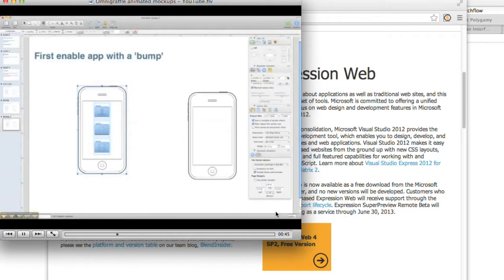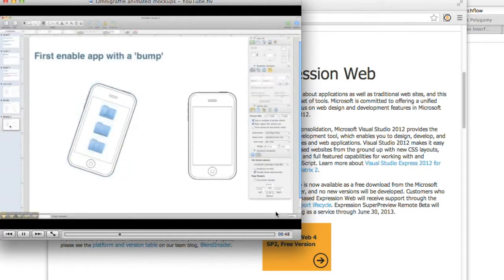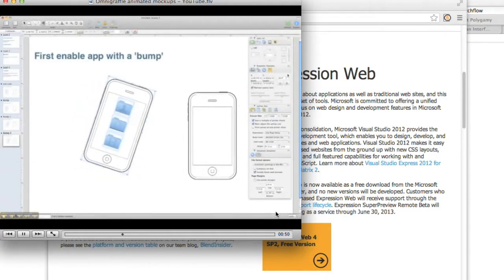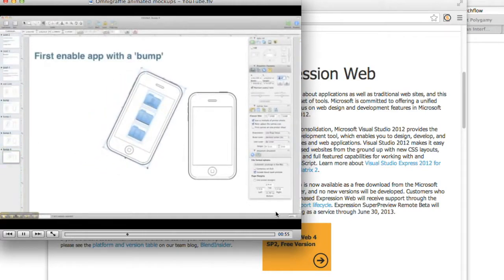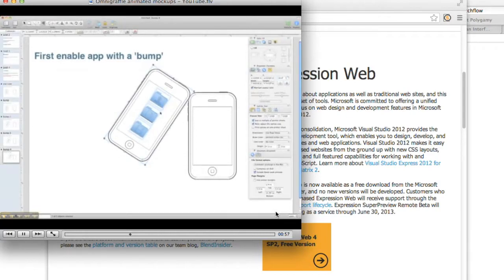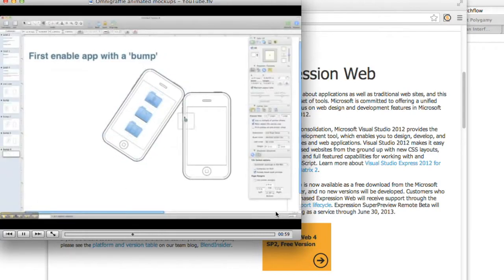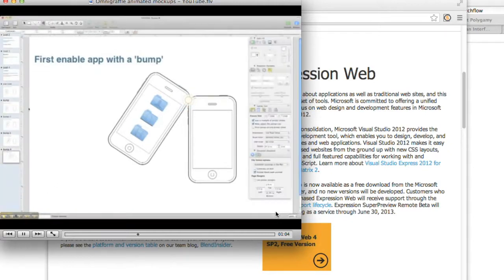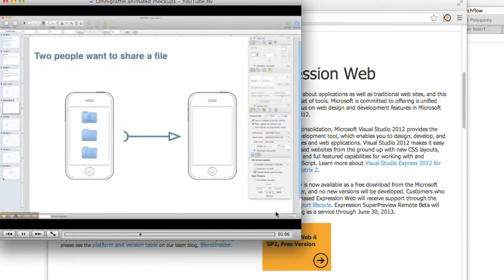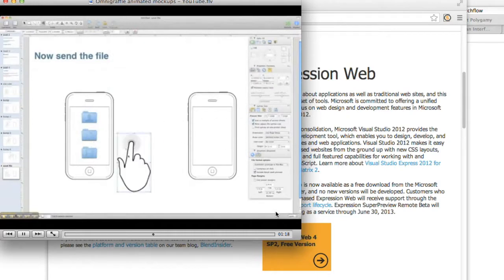And they're creating a whole sequence of slides here. And then when they've created the slide sequence, they'll export it out to make the movie. So you can see it's just like stop motion animation. Dragging and then bumping with the phone there. And then you can have a little kind of bump action happening. Now it's bumped.